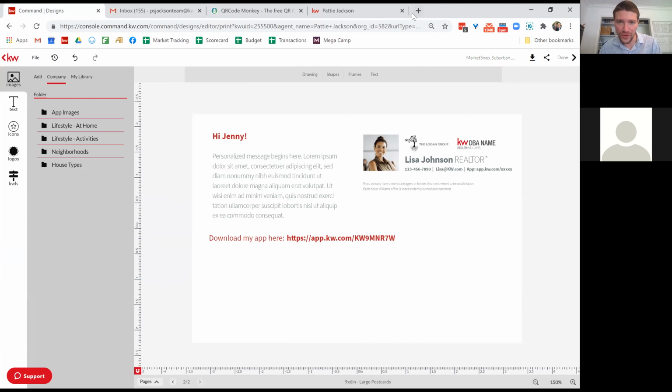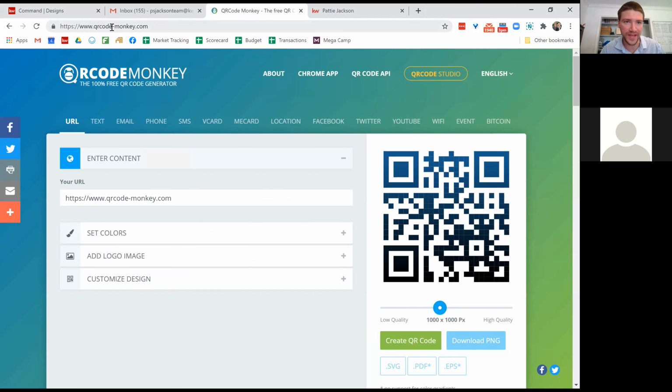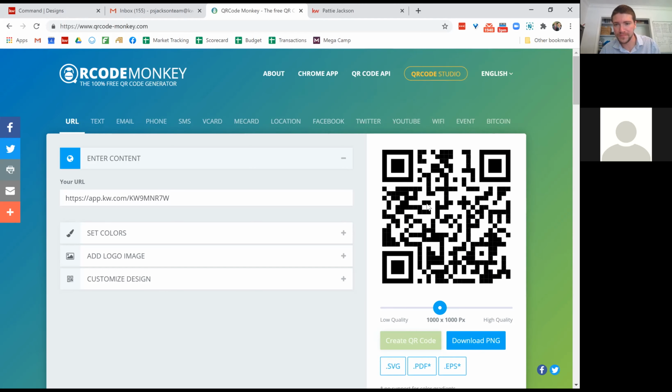But the other thing I wanted to show you real quick is, let's see. So if you go to Google and look up QR code generator or QR code, there's a lot of free websites where you can post a link to a website and it will generate one of those QR codes that you can scan on your phone. So I found this one. It's qrcode-monkey.com. And all you do is where it says your URL, you're just going to paste it in there. And then on the right side, click Create QR Code. And that's going to swap it out, and then you just hit download.